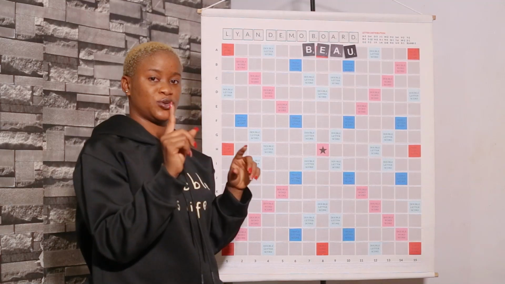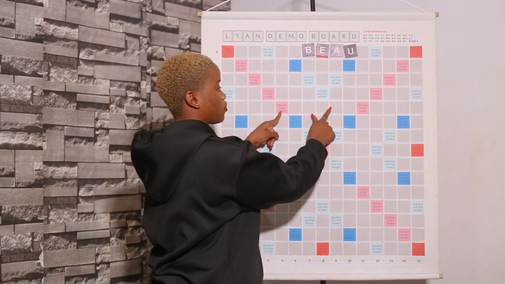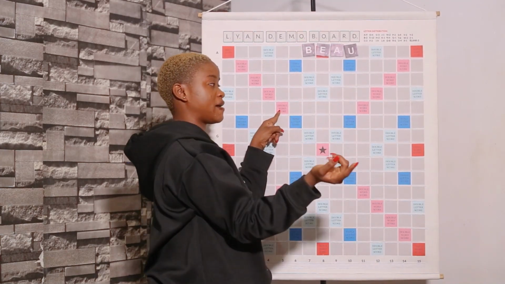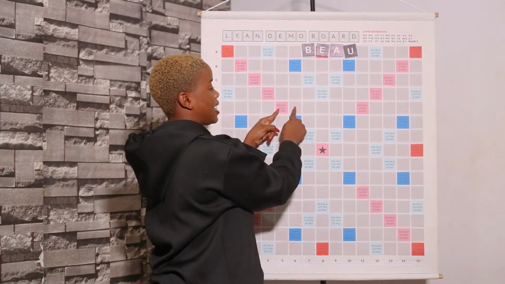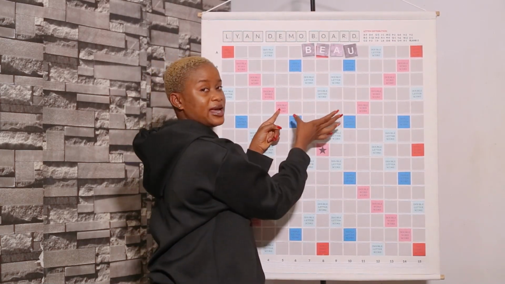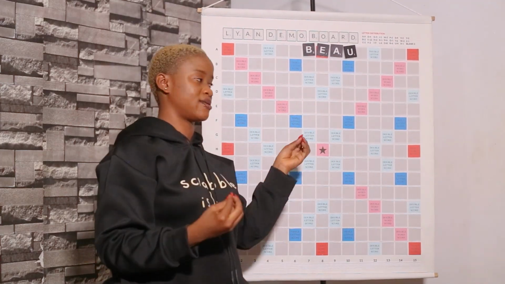There's another trick to scoring. If I play a word, this is 1, 2, 3, 4, 5, 6, 7. If I play all my 7 tiles, for example, PLAYING, and I play it here, I'm going to calculate the score of PLAYING and I'm going to calculate the score twice. But don't worry, when we get to calculating scoring, I'm going to explain in detail.